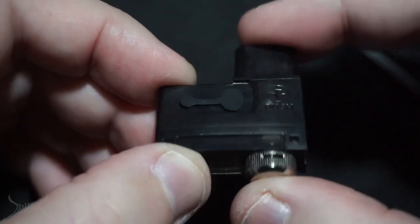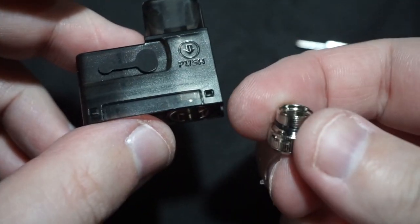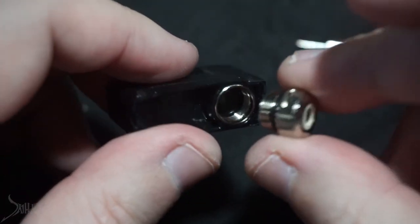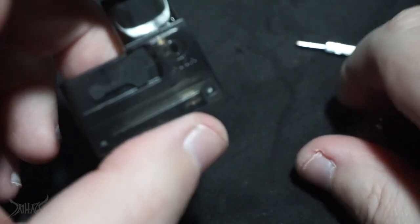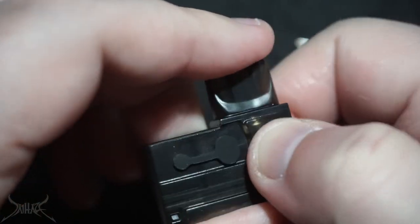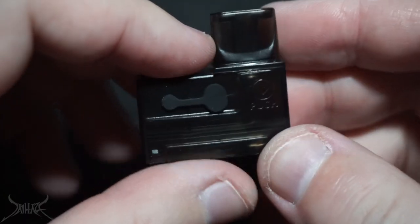Keep in mind, when you do get the pod, there is no coil on the inside of it. You can see it is empty. What you're going to do is put your coil inside of this little carrier system, and then that's going to go in there. Then of course, you fill it up through these little ports right here on the side. Again, I'm not 100% sure why it says push. It doesn't do anything unless they expect me to do that to prime it. I have no idea, and it's not connected to anything. I don't know. And no, I'm not going to watch a video on how to do it.